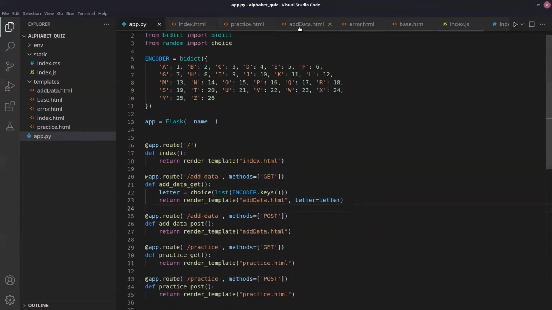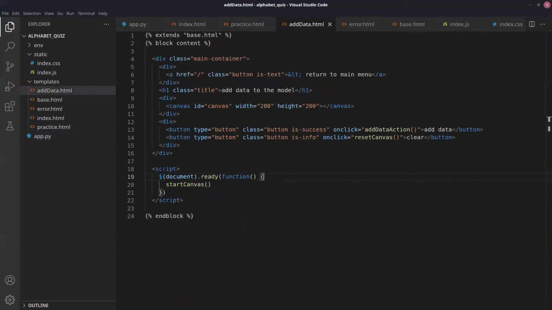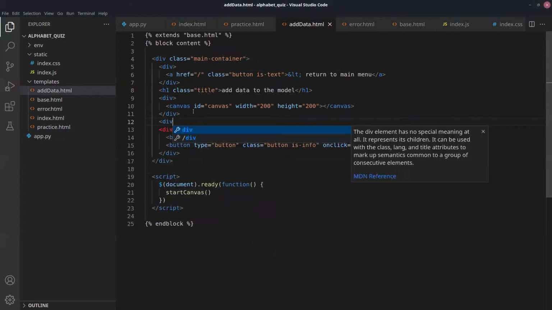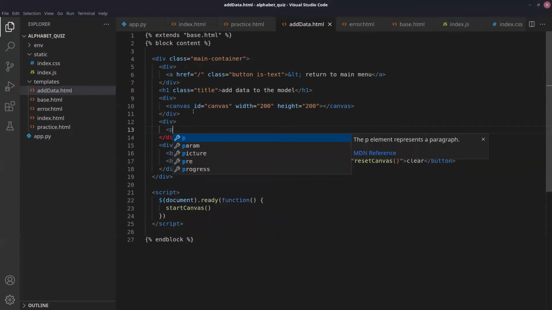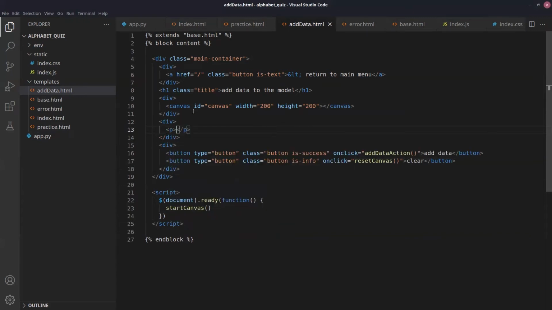So now on the add data page, we need to display the letter that we want the user to draw. And I'm just going to add a new div for that, just so it has a place to go. And we will just put in the paragraph tag, and we're going to say write in uppercase, do quotes.